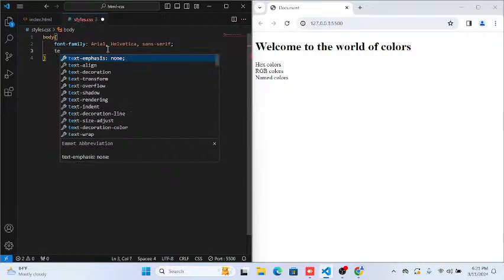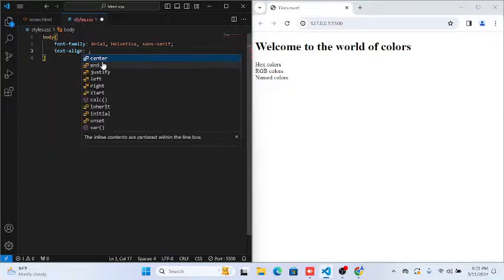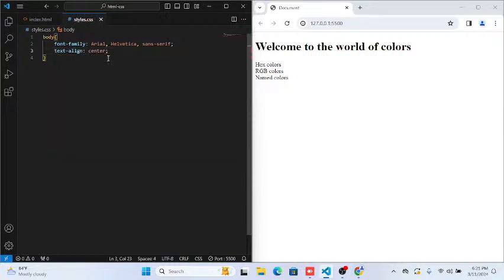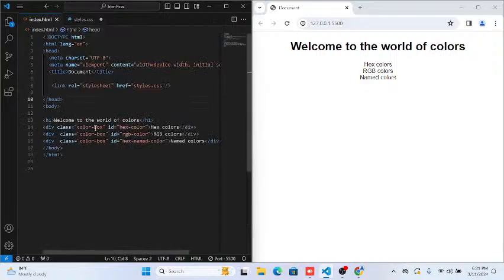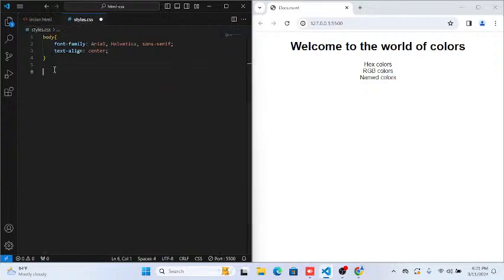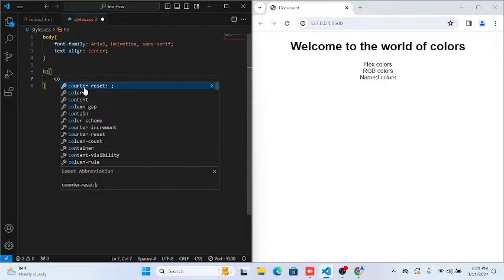Then we have a text align. By using text align we can center our text. Let me save this. All those things goes in center because it's applied on the whole body part. Whatever inside the body we have, it is applicable for all. Then after body we have a h1 tag, and inside h1 we have h1 as a selector, and here I am going to use some color.